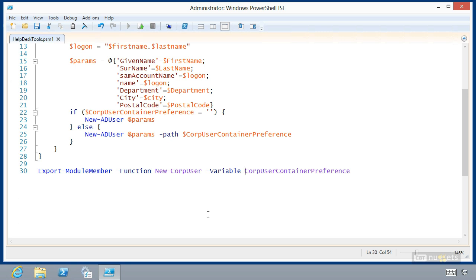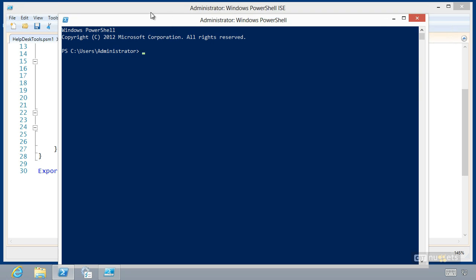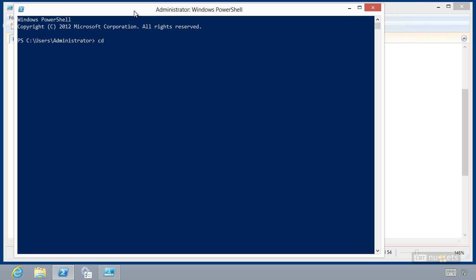We're ready to test it. In order to test things, I am just going to pop open a plain PowerShell console. This ensures I'm starting from scratch, that I'm getting a fresh go at this. And now we begin. New-CorpUser, first name, I think I have a username of my own in there, so let's just use good old John Doe. We'll put him in Denver, put him in the IT department.